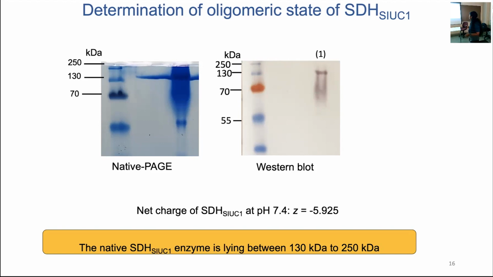a hexamer. However, we have to confirm this data further because we could find that in our protein sample there were some impurities also. So we have purified the protein sample further and will run these analyses again to confirm that this is a hexamer. When you talk about the STHs produced by bacteria, they have been dimers, and human sorbitol dehydrogenase is a tetramer. So there are multiple oligomeric states that have been recorded for STHs, but this is turning out to be a hexamer.